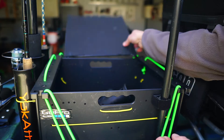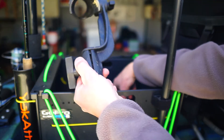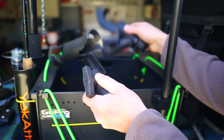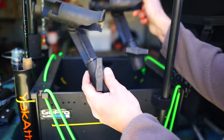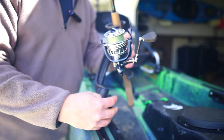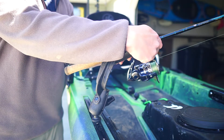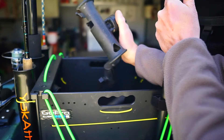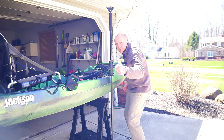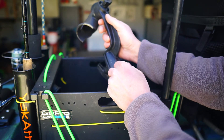Another thing I changed up is I purchased another Ram Tube Junior. It did come with one, and it also came with the Ram Rod 2007, which I rarely use. So now I actually run with two of these. I love these fishing rod holders. You can adjust these guys to any configuration you want — up, down, left, right, upside down. Plus, it can actually hold your parking pole and adjust it in any way you want. These things are invaluable. I highly recommend these fishing rod holders.